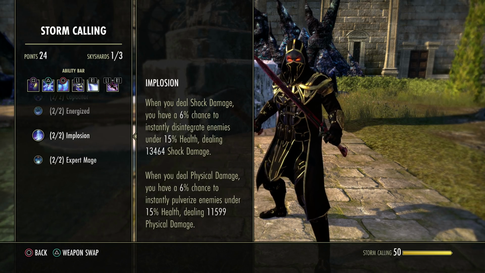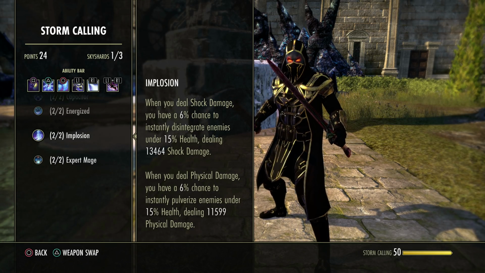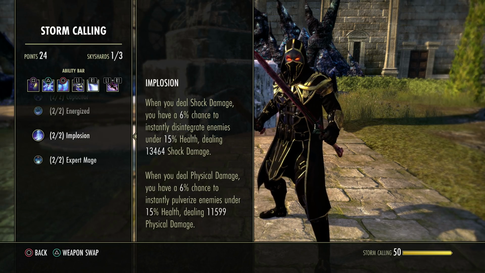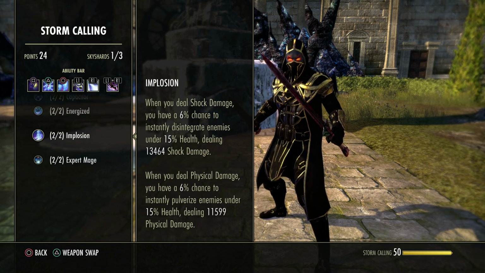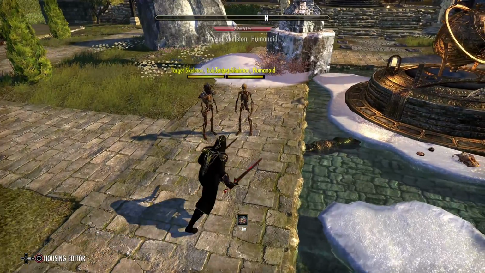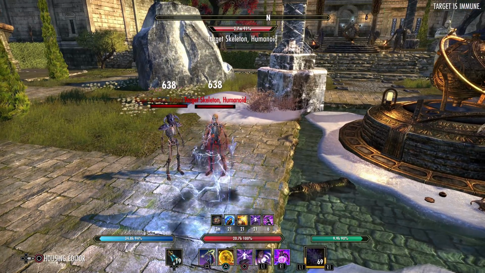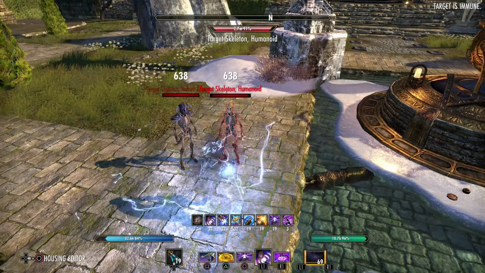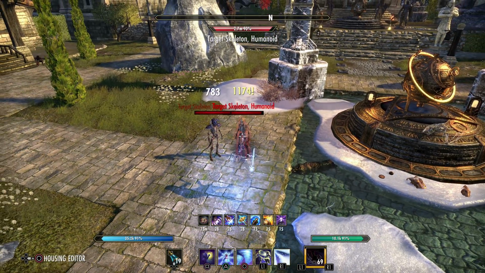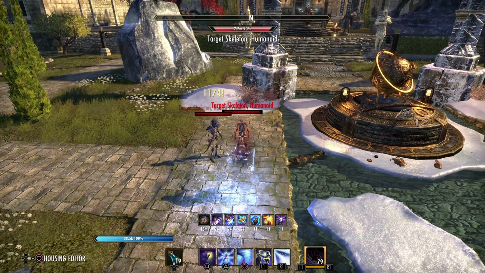Implosion, this is very, very important. This is where I was getting to, the Execute passive. Any physical or shock damage that you do has a 6% chance to go boom, basically. 15% health and below can proc this, and it says physical and spell. So for example, if he's at 15% health, Boundless is lightning damage, so my shock damage can make him take a nasty, nasty pop from that passive. Also, if I heavy attack him or light attack him, that's physical.